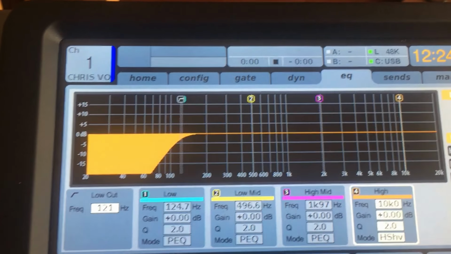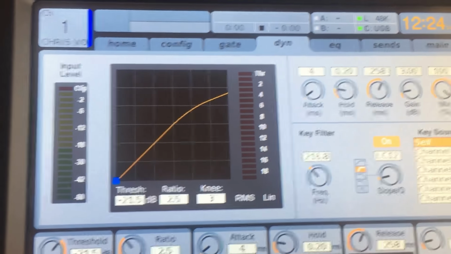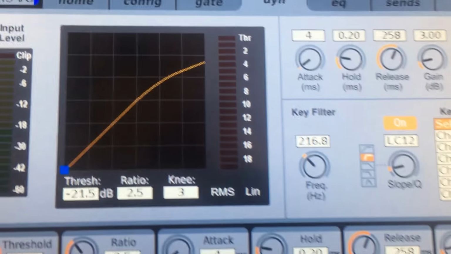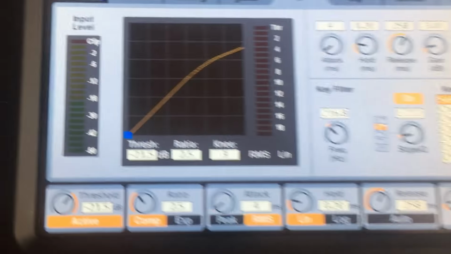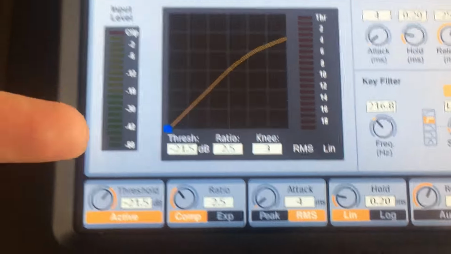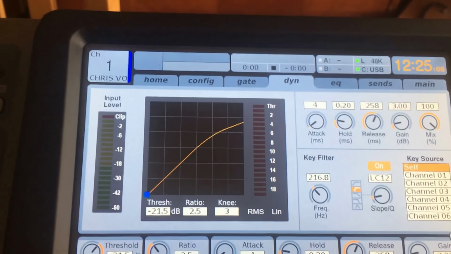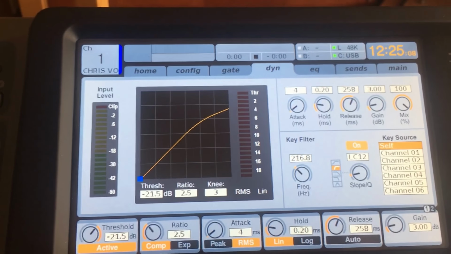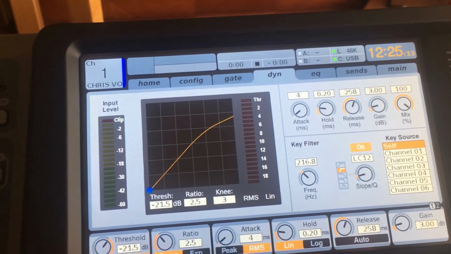If you know about effects and you want to get more into the effects, let's say you want to do more with the compression, I'm going to hit the view button for the compressor. You can get in here and get into the attack and the hold and the release, the gain and the mix and all of that for the compressor. You can see on the meter exactly what's happening with compression. Again, we don't have any sound coming in. But that is how to control the EQ and the compression, the noise gate, and of course I also covered the gain.